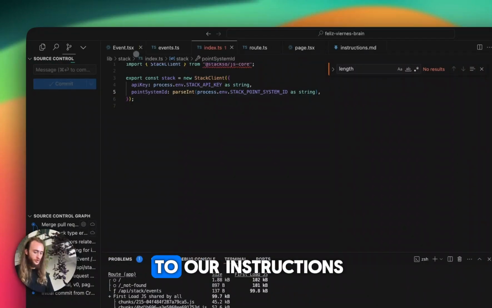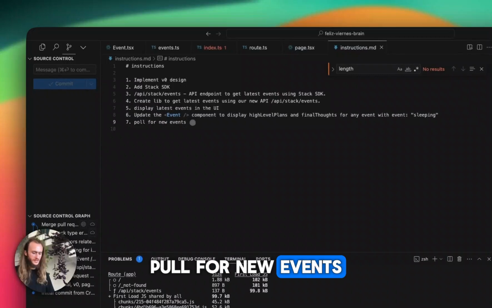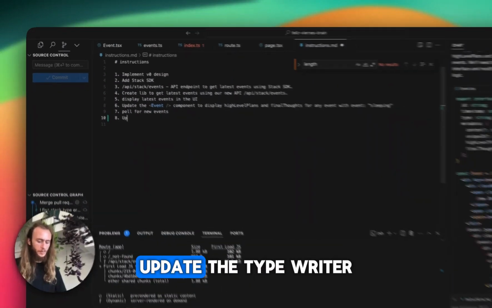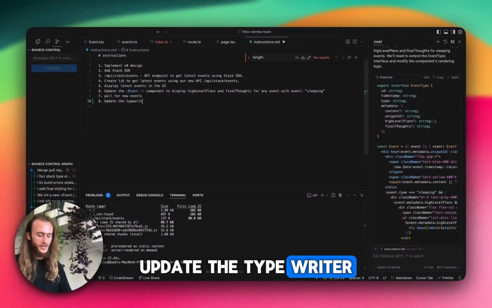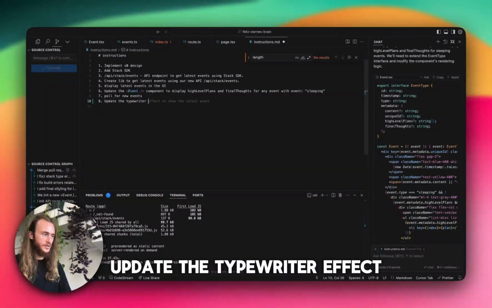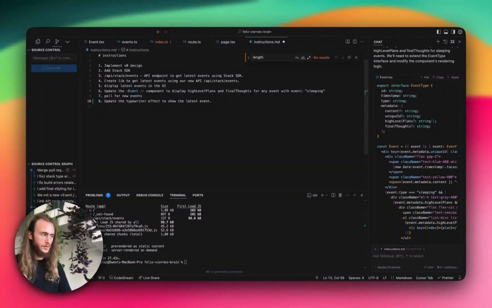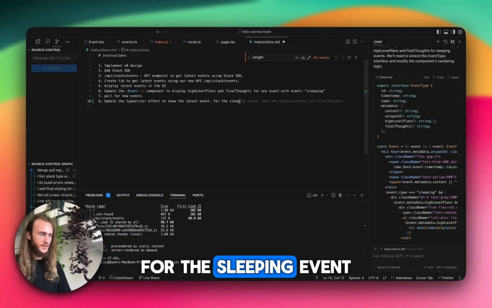And now let's go to our instructions. Instructions. Pull for new events. Number 8. Update the typewriter effect to show the latest event for the sleeping event.